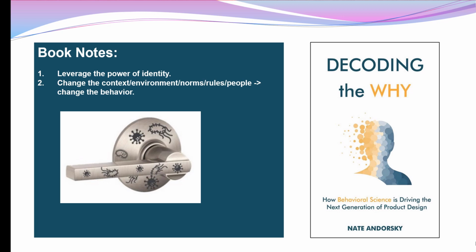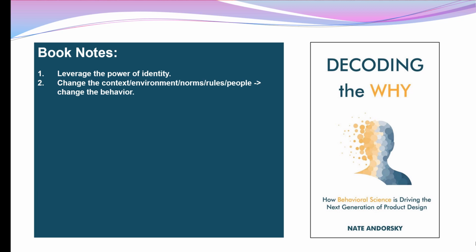And of course, it psychologically makes someone think, well, I don't want to touch the bottom one, I only want to touch the top one, and therefore it motivates them to clean their hands. Obviously, it's reminding them that they need to do it. So I thought that was a great example, and there's plenty out there that are just like that. But that's really essentially what this is all about.